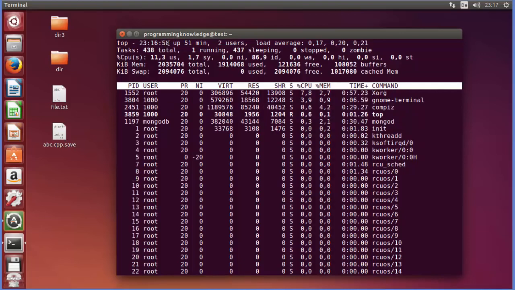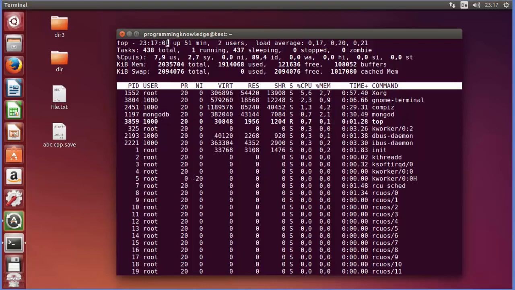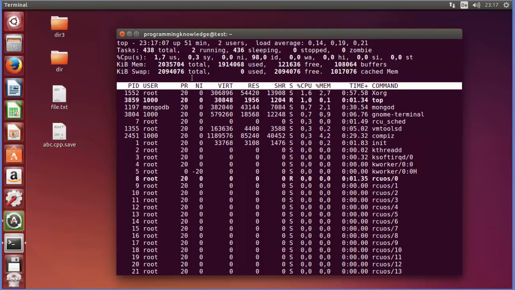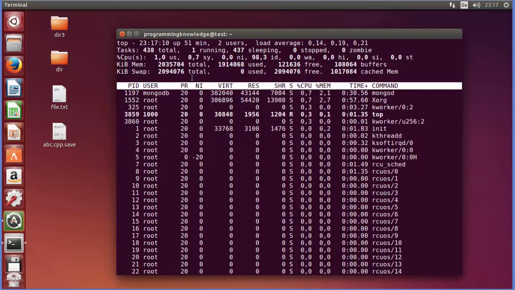So 58, and then it will be 1, so after 3 seconds. Now if you want to change this refreshing of the data, then you just need to press S on this terminal. So just press S, and then you can see here it says change delay from 3 to whatever second you want.